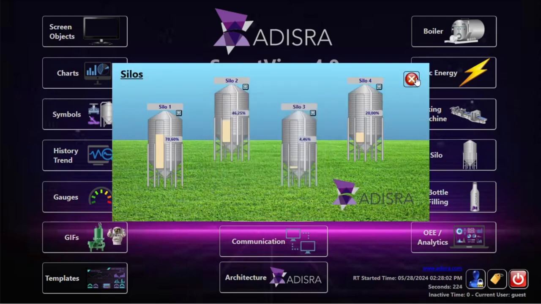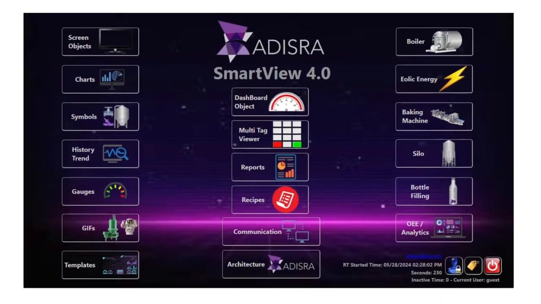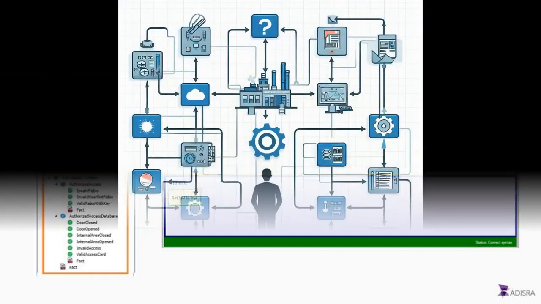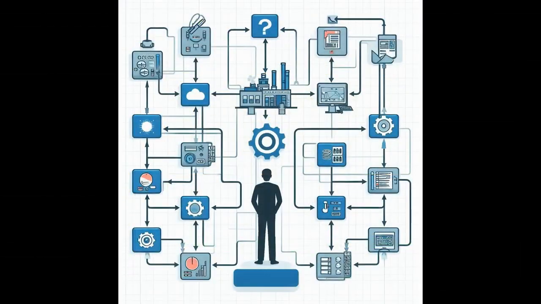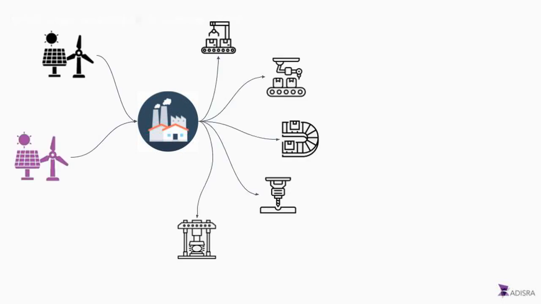The ability of the HMI to gather and convey data lays the groundwork for merging real data with machine learning and rule-based systems, an integration that begins to replicate common sense in decision-making processes. ADISRA SmartView enhances this by integrating HMI with a rule-based system, creating a framework that advances industrial applications with intelligence. For instance, it could be used to diagnose energy distribution in a plant, ensuring an intelligent balance between the supply and demand of gases used as primary energy sources.